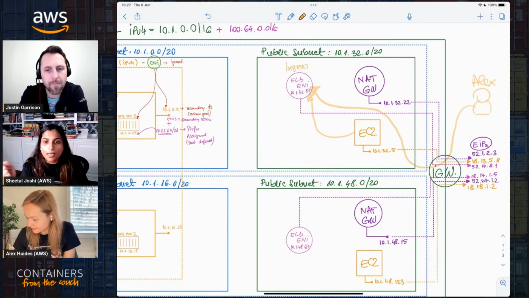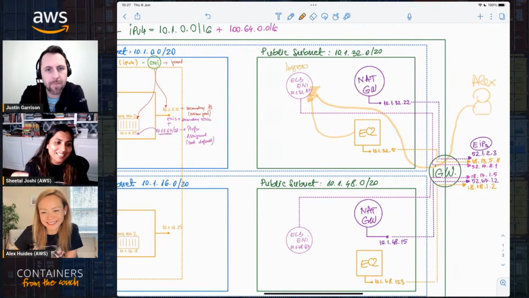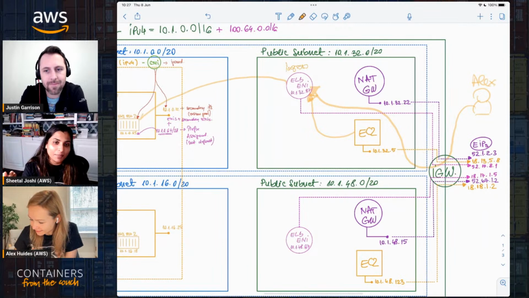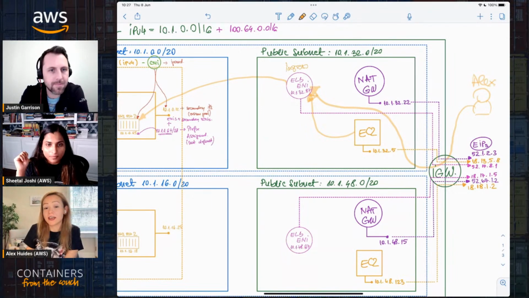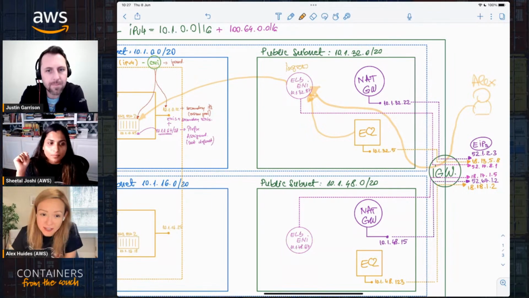Yeah. So Alex, from outside, from the internet, is trying to access one of the pods behind a Kubernetes service, which is behind an NLB or an ELB here. Yeah. Nice. So I can do this from outside with the public facing load balancer. I can do this from within the VPC with an internal load balancer. I can do this from my private network if I have transit gateways or VPC peering and all of that. I can use this ingress mode with the load balancers.